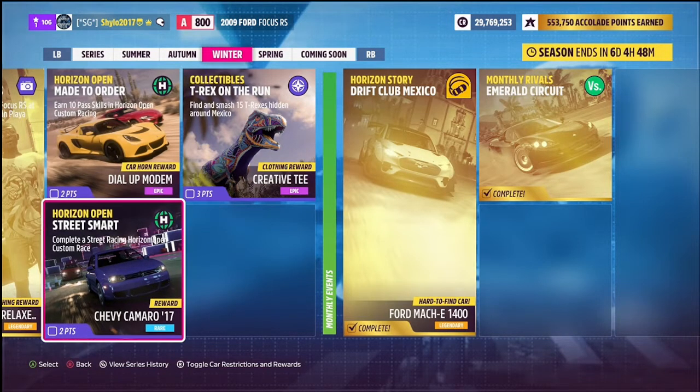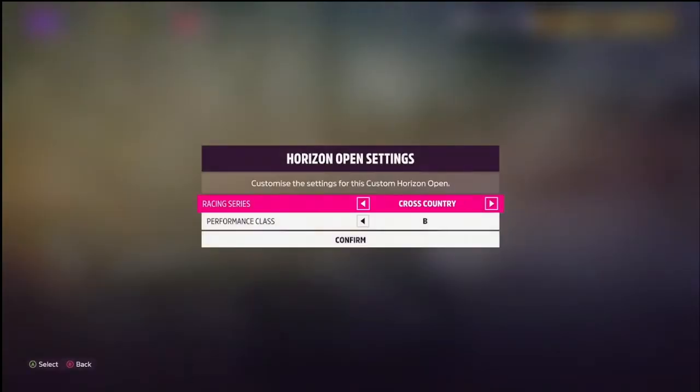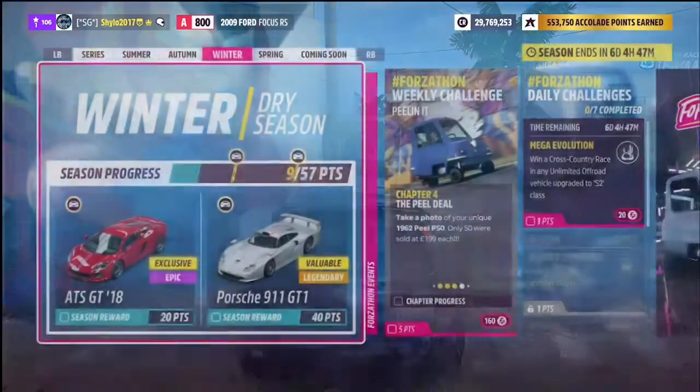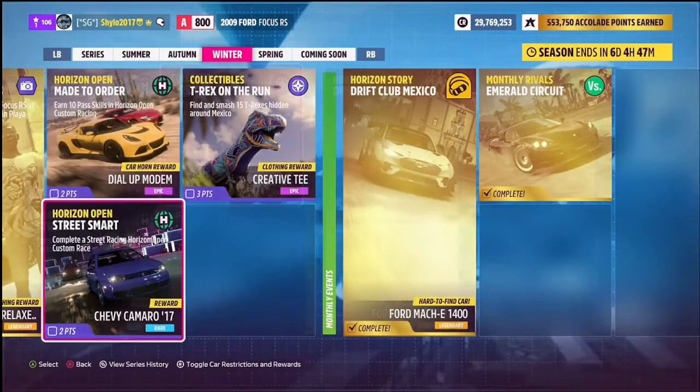And the other one is called Street Smart. It'll get you a 2017 Chevrolet Camaro and 2 points towards Festival Playlist. So this one, all you need to do is complete a Street Racing Horizon Open Custom Race. So once again, go over to Horizon Open, into Custom Racing, then you're just going to want to select Street Racing in any of the 4 classes available. Let it find you a session, complete one of the races or complete the whole session, go back into free roam, and that should have that completed.